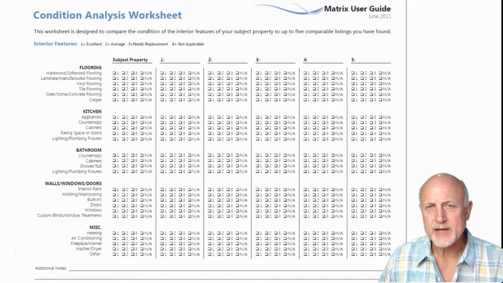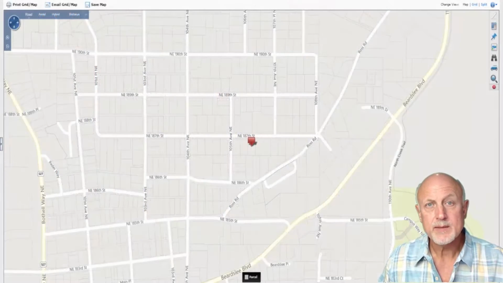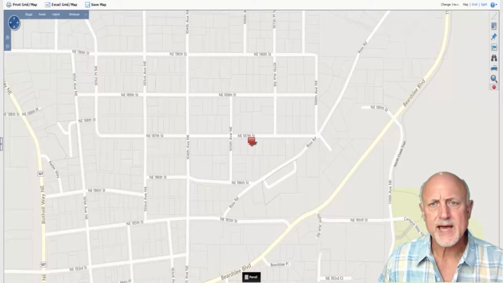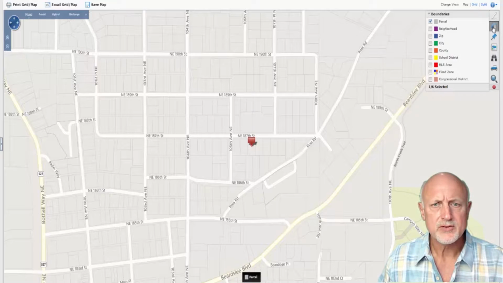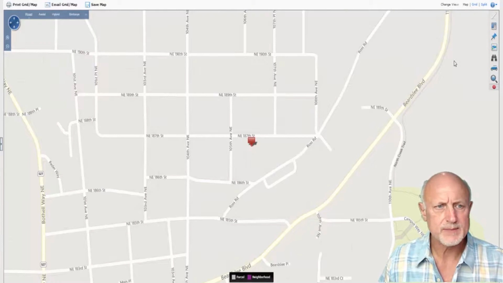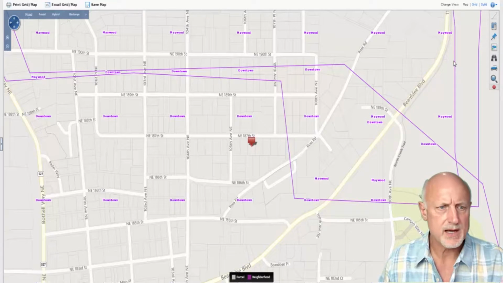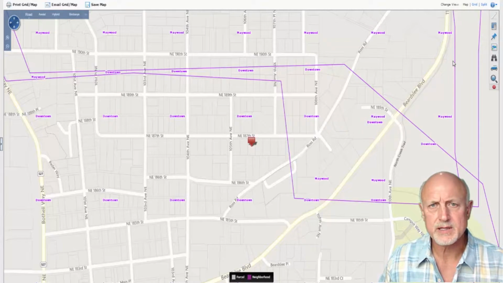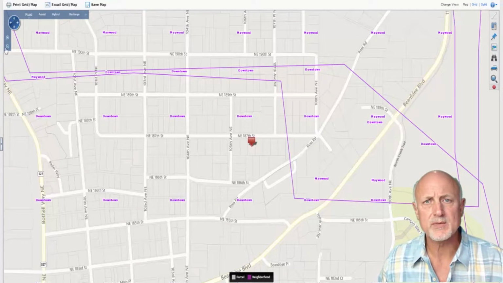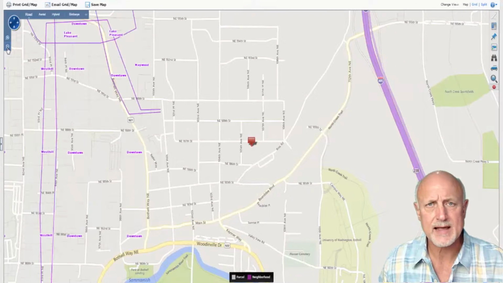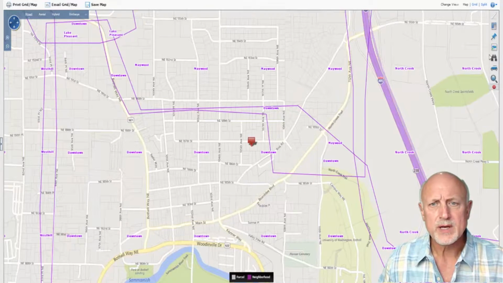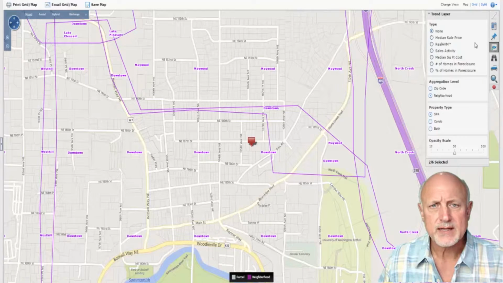Okay, remember earlier when I talked about location as it relates to the value of real estate? What I'm going to do now is show you a map that's available in tax records, and I'm going to basically create this neighborhood outline so we identify areas by neighborhood. You can see how it draws the purple lines on there. Now this red marker in the center is the address or subject property of a recent competitive market analysis that I did. But we can also add a trend layer here.